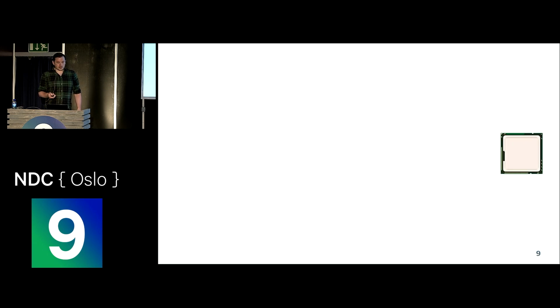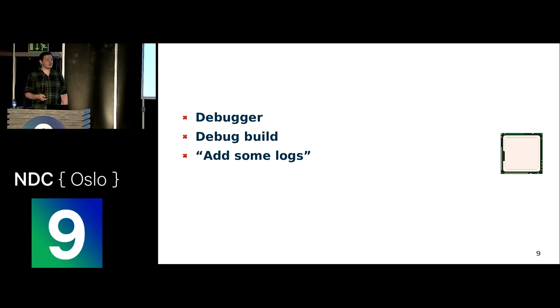The problem with these chips is when something goes wrong, they're very hard to debug. You don't have a debugger. You can get some state out of it, but not a lot. You can't just throw on a debug build. I mean, it takes you $10 million to make the chip. You're not going to just make a debug version of the chip. And you can't just add some extra logging to find out what's going wrong either.